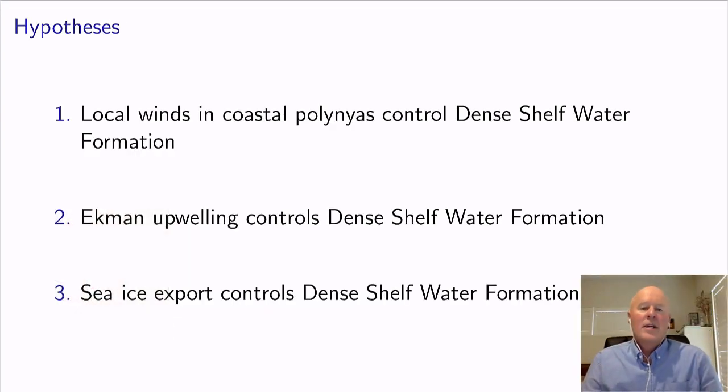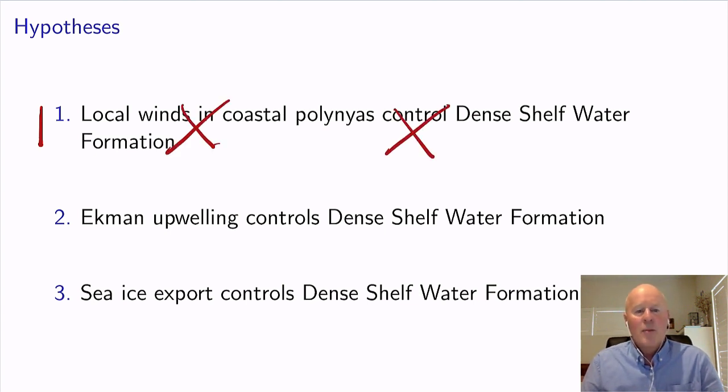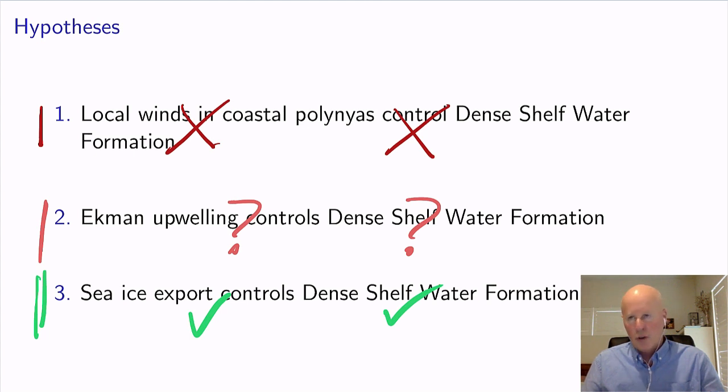Okay, so we've come up with these three hypotheses to explain stronger dense shelf water formation under increased winds. The first hypothesis, around highly localized effects from katabatic winds driving this dense shelf water formation response, is not a viable hypothesis, as we saw earlier on. The second one is around the influence of Ekman pumping; that doesn't seem to be a likely hypothesis in driving the effects that we see here. And the third hypothesis, the most viable one at this stage, is around the role of the northward sea ice advection controlling the response of the shelf to the wind variations.